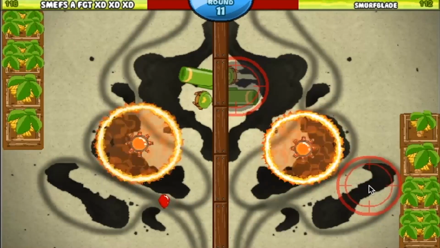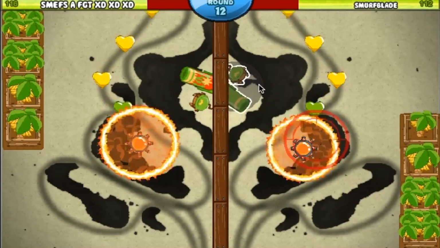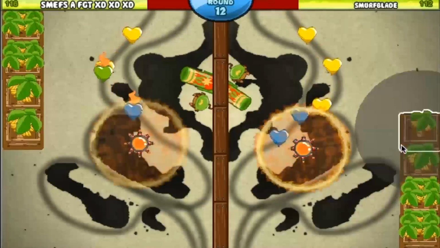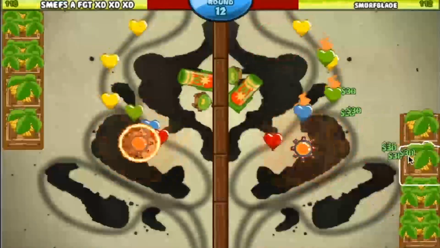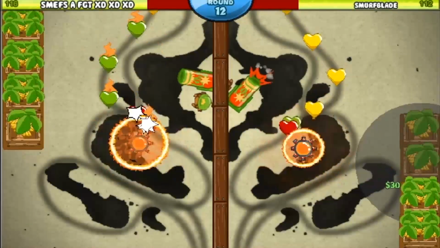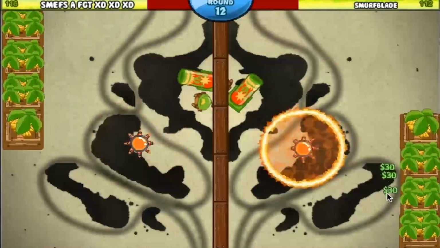Smurfblade is not deciding to go for the second 1-0 farm. I'm not sure why. I think he's easily able to afford it. There we go. Both players have the signal flare up, and because they both have a high amount of lives, I don't think either player is going to send space camo pinks.